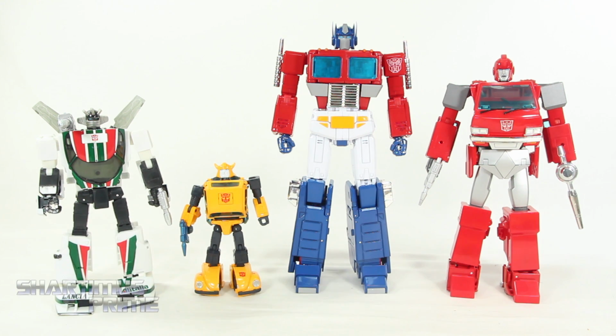So we have Ironhide over here, we have Bumblebee, and we have Wheeljack, and I cannot wait for the new Bumblebee figure. I've never thought anything bad about that piece. I cannot wait for it. People have complained about the feet and the back, but yeah, I'm excited for the new Bumblebee.